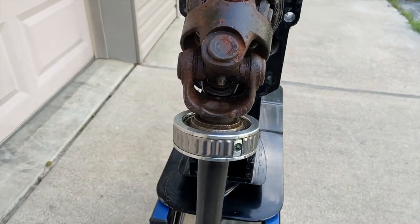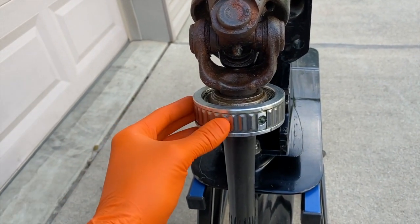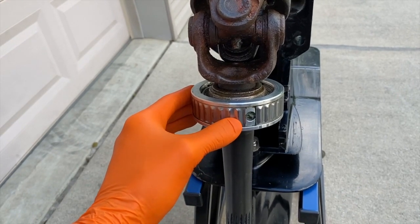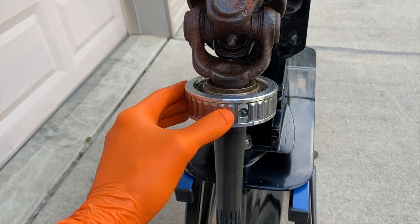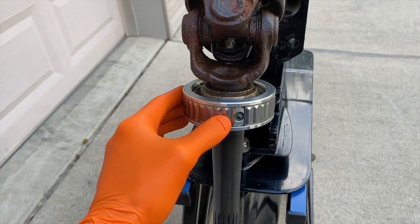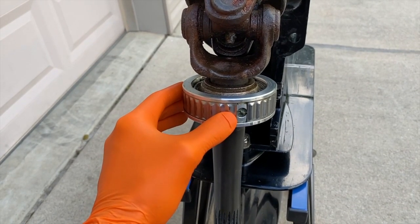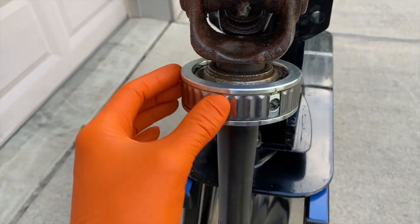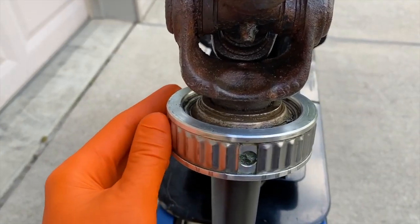I went ahead and cleaned up all the grease off the bearing. Something else you could run into: if this gimbal bearing was installed and the grease hole was offset or not aligned with the grease fitting line on the internal portion of the engine, it's very possible that as you were greasing and your grease gun told you it's full, you may not actually have been greasing your gimbal bearing. If this grease hole is slightly offset or not perfectly aligned with the internal hole that feeds grease to this bearing, your bearing may not have gotten grease — and that will fail a lot faster than a greased bearing. That could also cause a bearing to be seized to a shaft.